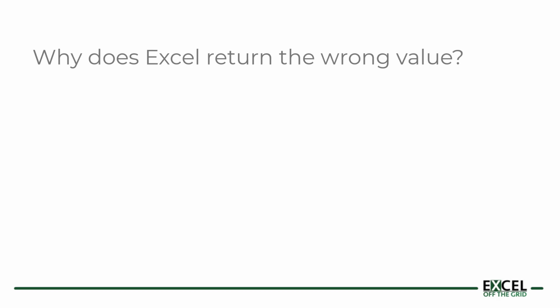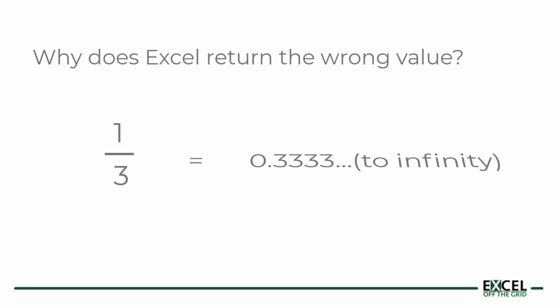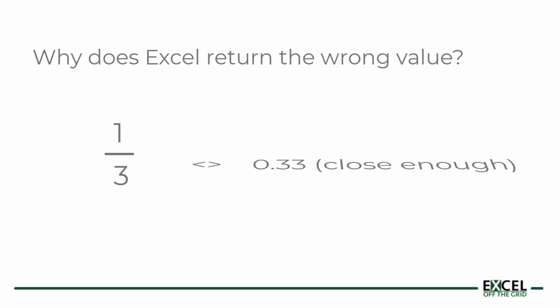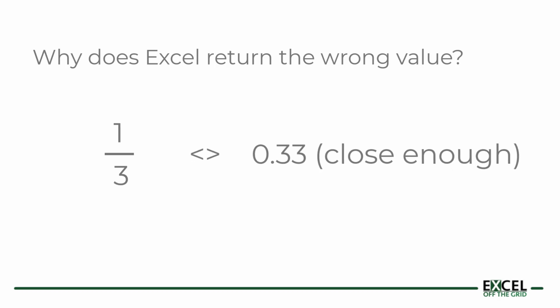Okay, I guess you're wondering, why does Excel have this issue of calculating different results for the same calculation? Well, let's think back to school. We're taught that some numbers cannot be expressed as decimals. For example, 1/3 cannot be expressed as a decimal. It's 0.33333 recurring into infinity. Therefore, instead, we might just use 0.33 as a close estimate. We fully accept that 0.33 does not equal a third. We deem the difference to be insignificant.